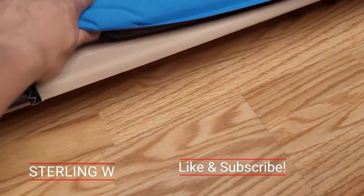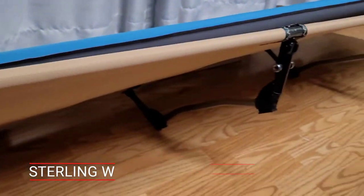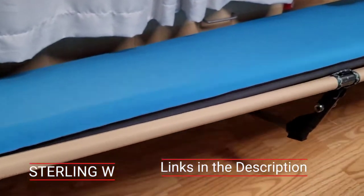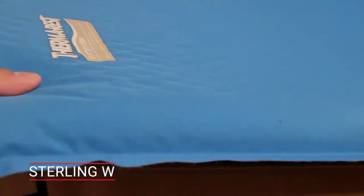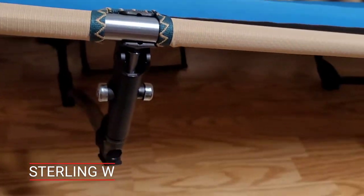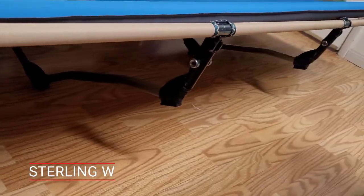Hey guys, it's Darren W. I got myself a camping cot about two months ago and really loved it when I was using it during the camping, especially when it kept me off the floor when it rained. So this has been very useful. I also have this thermal rest foam mattress that self-inflates, and it's been very good for all three of my camping trips very recently, even in the pouring rain.